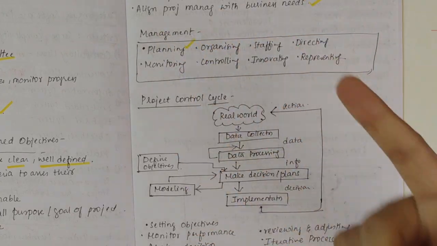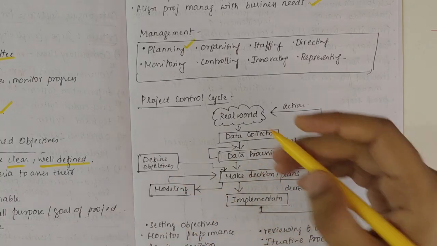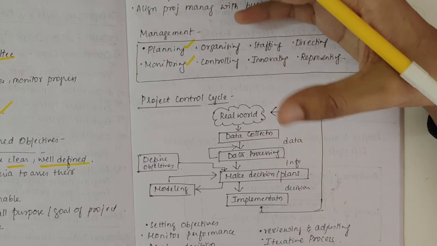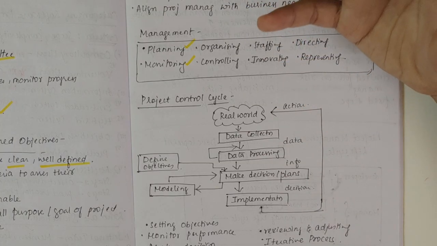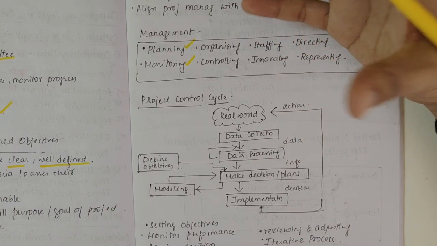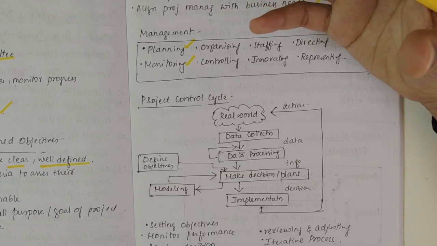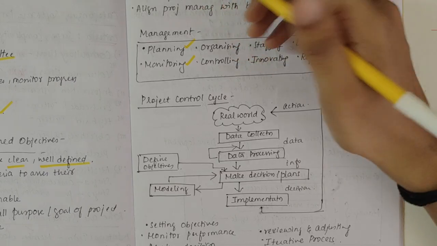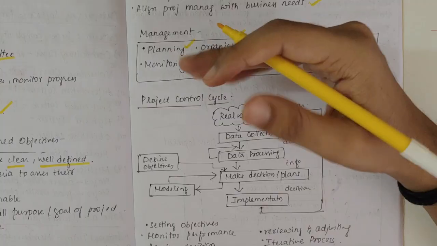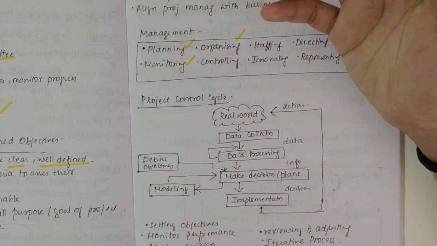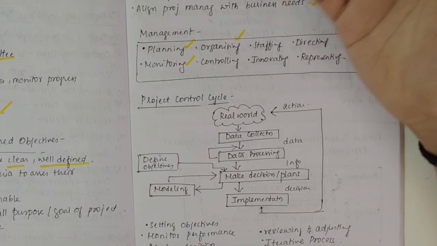The strategic way of doing the project comes under planning. Then we have monitoring. Monitoring is again important from a manager's perspective because he or she has to make sure that the employees are working properly, and along with that, even the project is developed in such a way that the user requirements are met. Then we have organizing. In organizing, we organize the resources, roles, and responsibilities of the project. We create different groups and all of that.